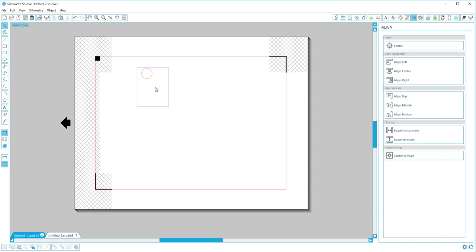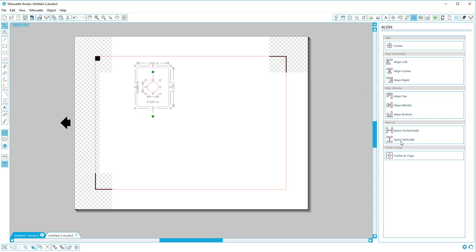But you don't want it in the center of the page, which is what that top center button does. You would click on both, Align Center, and it aligns it horizontally. If instead you want it aligned in the middle, so say it's over here, but you want it aligned vertically, you would do this one. Or align at the top, or align at the bottom, or center it.